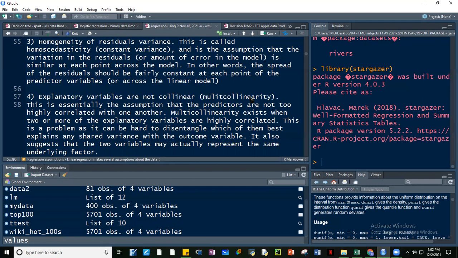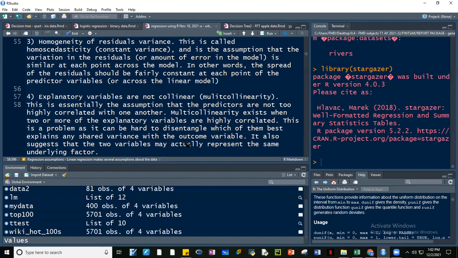And if we have that instance where your two regressors are perfectly correlated, we will have a problem with that, no? Ang tawag doon multicollinearity. Pwedeng hindi perfect collinearity, but still we don't want the variables to be correlated, no? Kung meron man, weak sana yung correlation nila. As I mentioned here, guys, pag highly correlated sila, it will be very hard to disentangle which of them best explains any shared variance with the outcome variable.